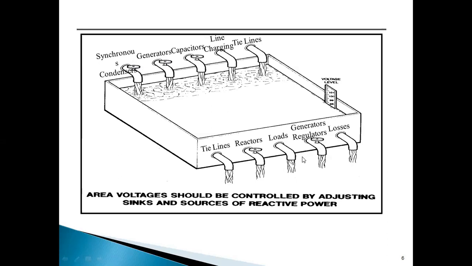For example, in case of synchronous condenser, based on its excitation, you are all aware that the synchronous condenser can be made to act as a generator of reactive power and as an absorber of reactive power. Under the condition of over excitation, it generates reactive power, and it will absorb reactive power when it is acting under excitation, when the excitation level is low. We have three cases: normal excitation, under excitation, or over excitation. So by varying the excitation current, we can make the synchronous condenser operate in both modes, generation mode as well as absorption mode.